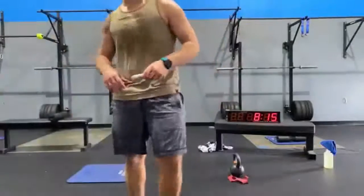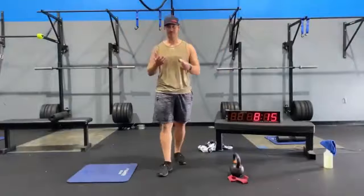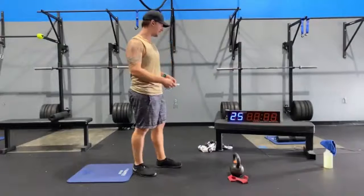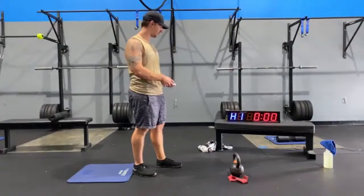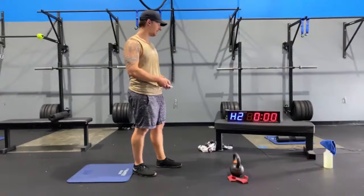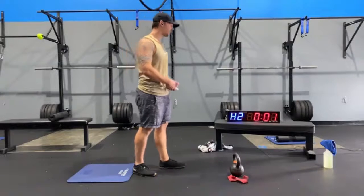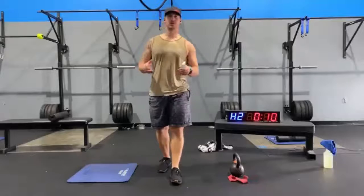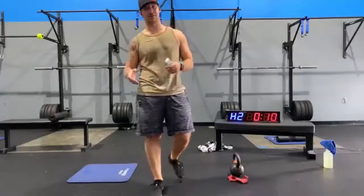So next up, here's what we've got. We're going to do a quick Tabata round. I'm going to switch this over, and we are going to alternate legs. So when we alternate legs, we're going to do left leg first and then right leg second.